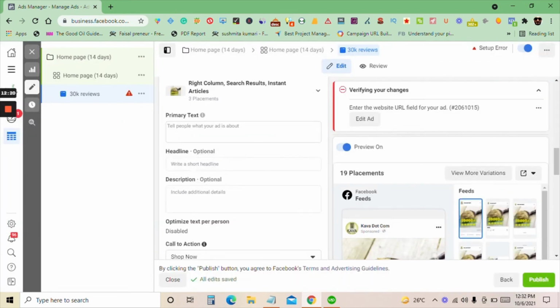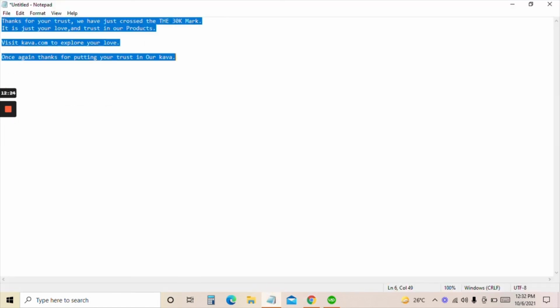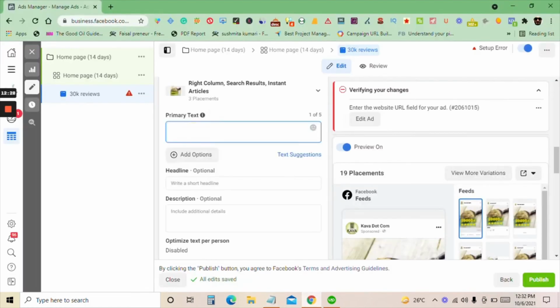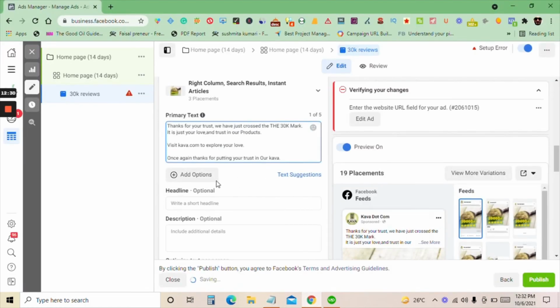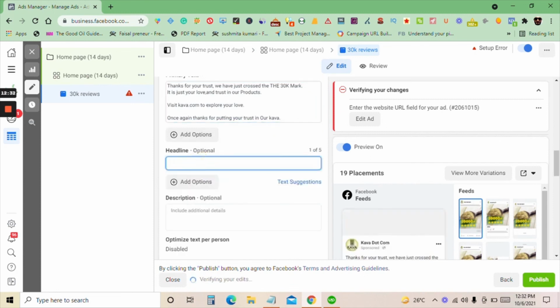Now in the primary text we have to provide the ad copy. I have the ad copy in place, so I simply need to copy and paste it. This is the copy, and then you will provide a catchy headline.